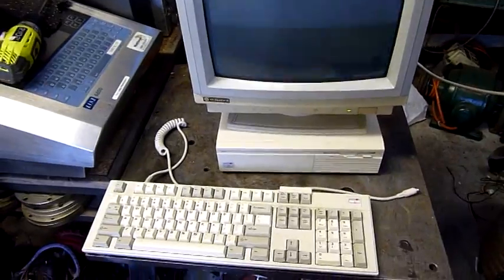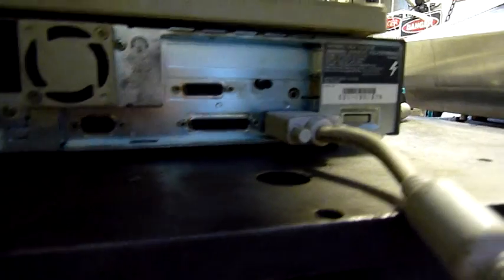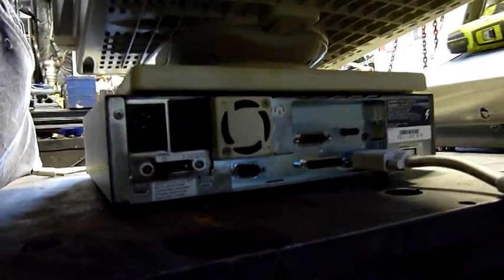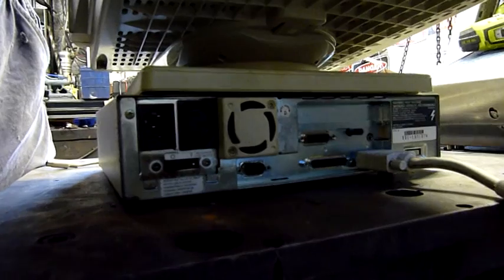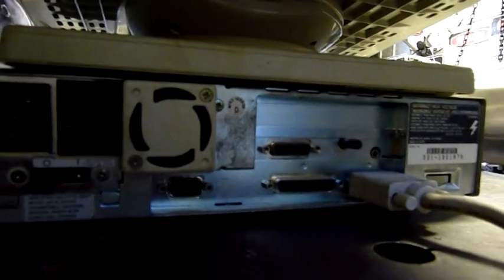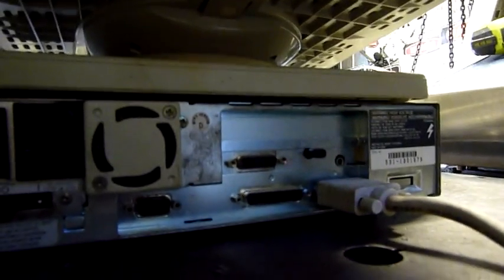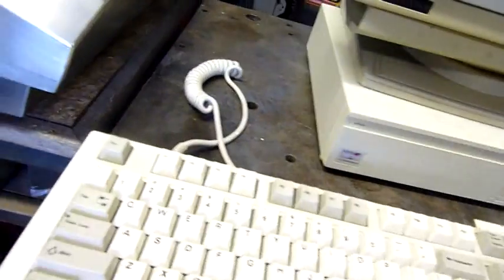This computer doesn't appear to have a keyboard plug of any kind on it. Looking at the back of it, there's just the regular serial ports and things. I'm thinking maybe there's also another plug for a monitor-mouse combo, or a mouse-keyboard-monitor combo, and because I didn't get it, I probably can't do anything with it, which is a shame. It does appear to have a sound card on the expansion slot, but there's no actual keyboard plug, which is a bit of a shame. I'll have to look that one up.